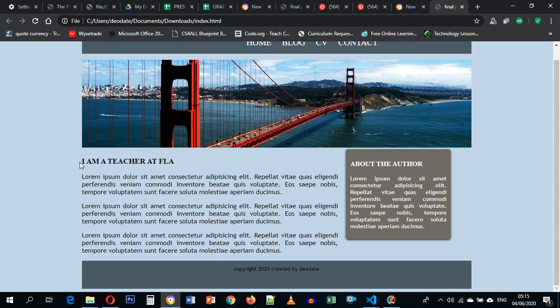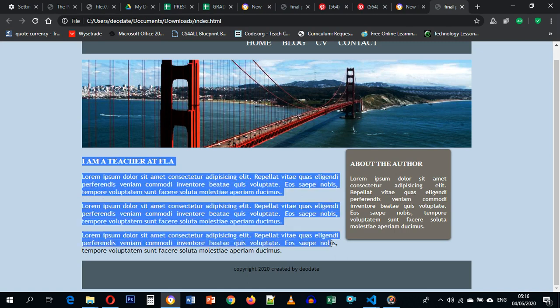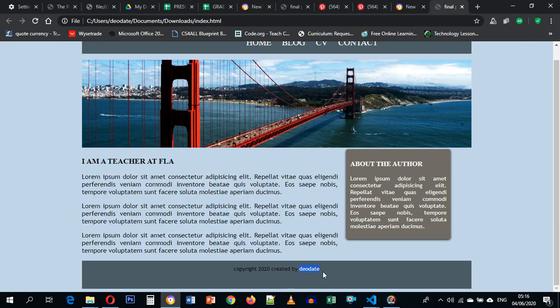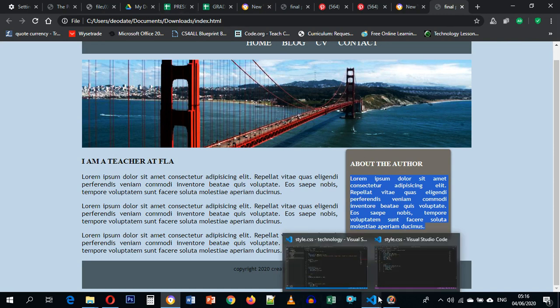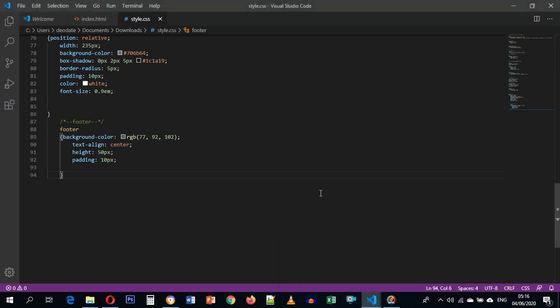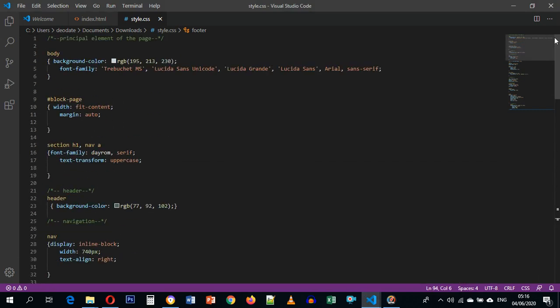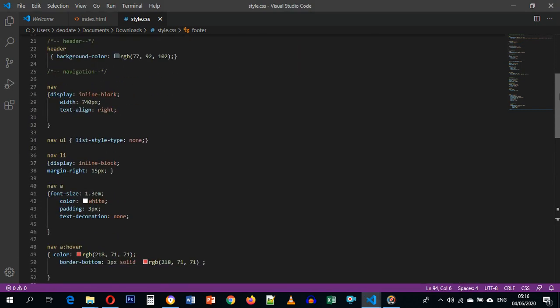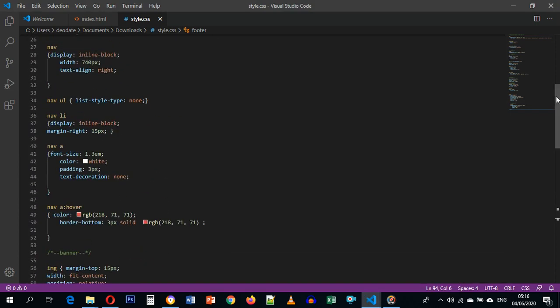In the text, you can put any text you want. Actually, you change created by, about the author. You can change the text if you want. If you want to keep Lorem Ipsum text, you can use it. And this is it, guys, for our last session for HTML and CSS. Hope you guys got it. As I said, at first it might appear daunting, but with time you get used to it. All these values, you'll learn with time.